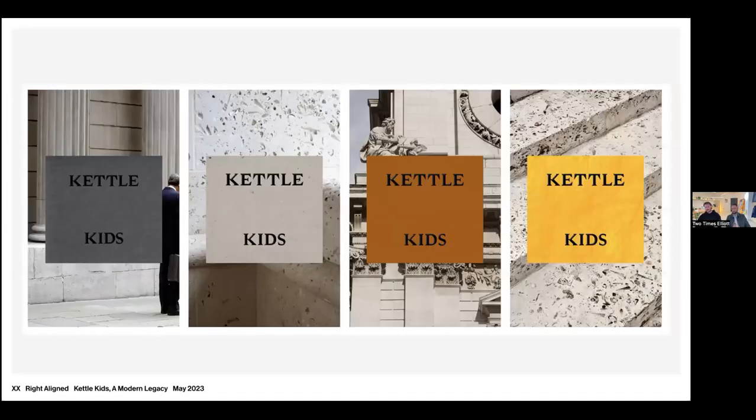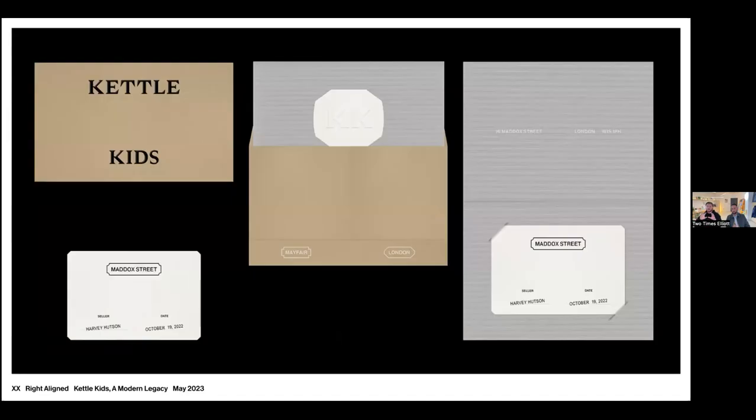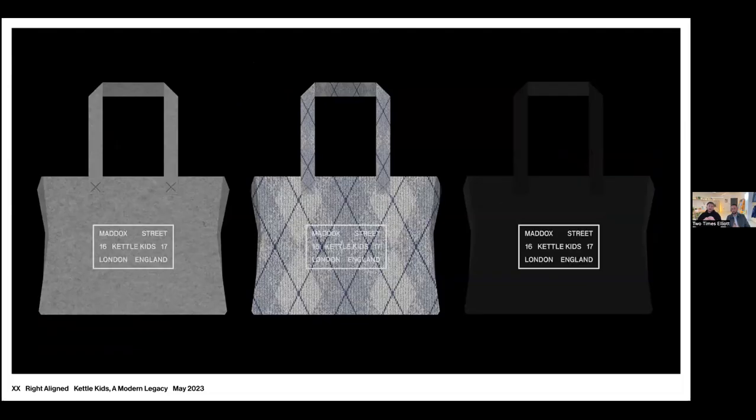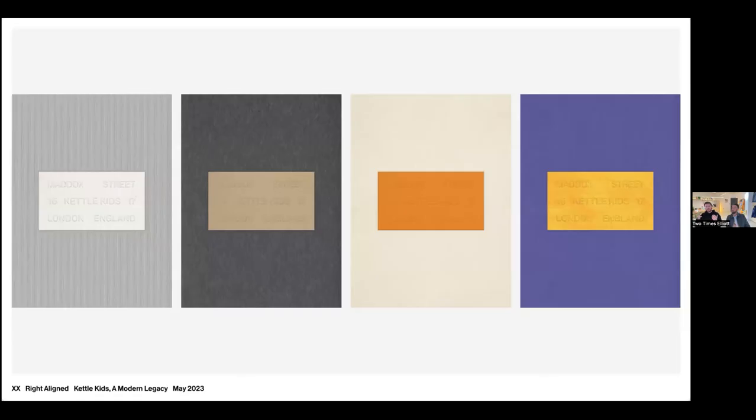And then, as we naturally will do, once we land on something that feels like it's starting to make sense, we start to explore it through the breadth of the places we can imagine it. I think really through the touch points we had, which was ultimately developing an identity, how do you then put it across stationery and notional assets to build them an experience?